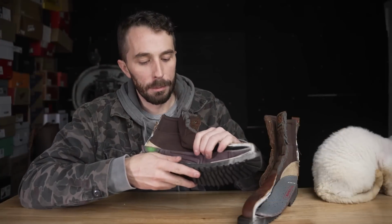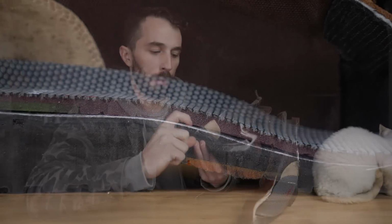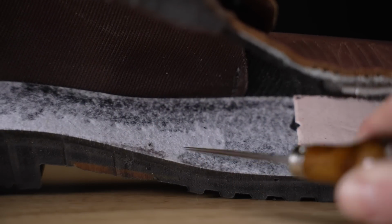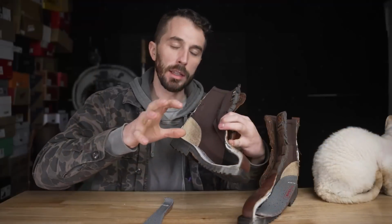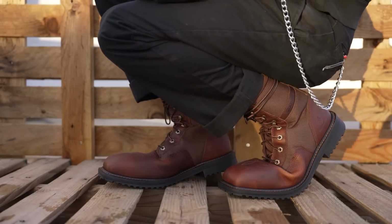And one thing I do like about this boot is they put a stiff lasting board in here. It's some sort of composite material, because a lot of times with these polyurethane outsoles, they get really sloppy and kind of spongy on the side. So if you step wrong, the boot doesn't give you any support. It sometimes kind of rolls because of that polyurethane squishing. But with this stiff lasting board, it at least somewhat stabilizes the boot. The only downside is it's not going to compress like a piece of leather will, so you don't get that custom footprint inside of your boot.